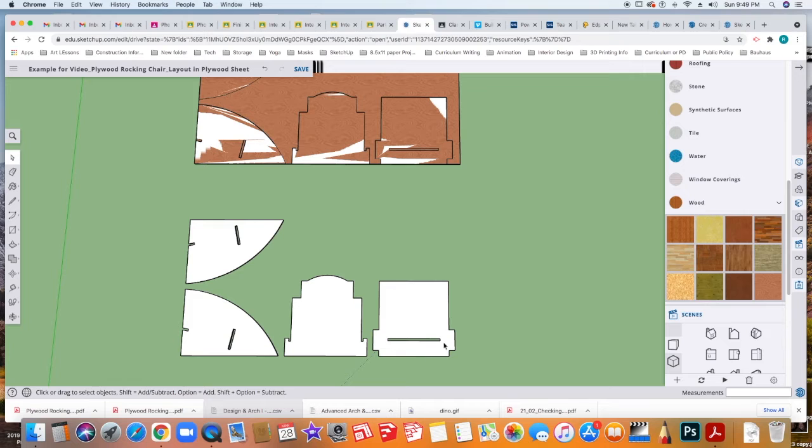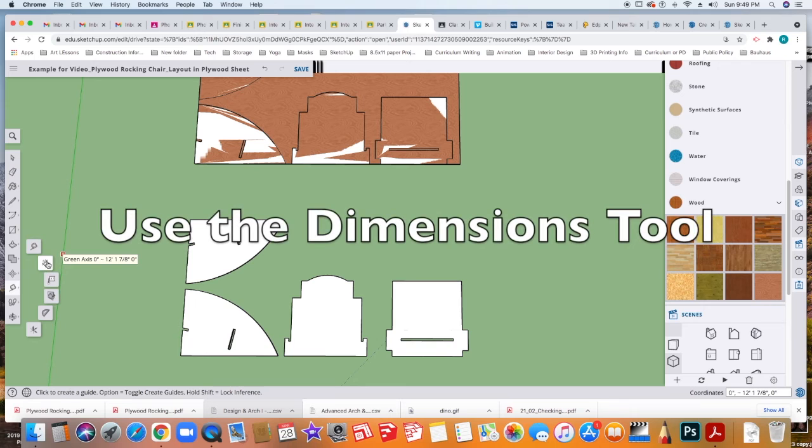I may need to space some of this out a little bit so that I have enough room for those dimensions. If you can keep them in the same configuration, sometimes that can be helpful. I'm going to add some general overall dimensions to it. You can get very complicated with how you do the dimensions. You'll see in the examples that mine are fairly detailed because of the curves here and also the angles of the slots.